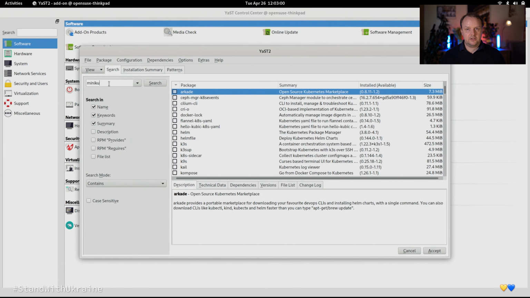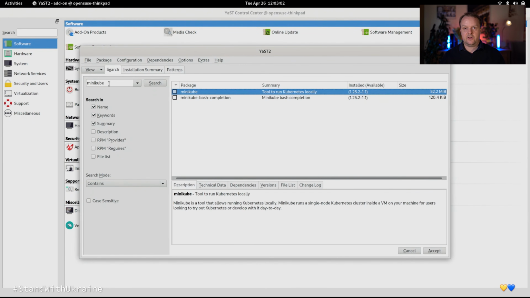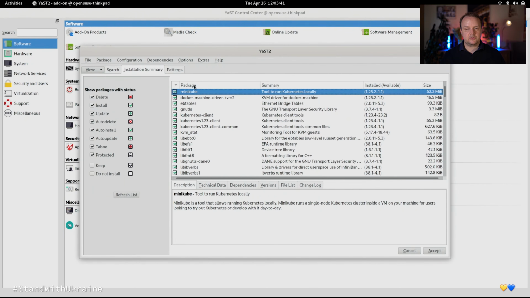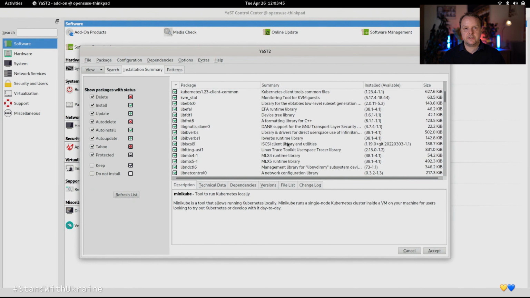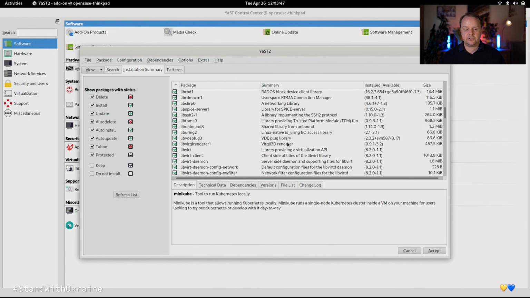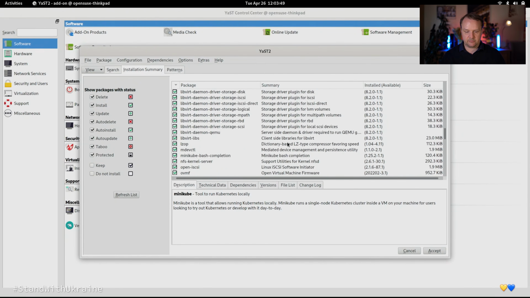If you are not happy with finding what you want to install using the patterns, well, you can also use the search. If we want to install the checked components, we will head over to the Installation Summary tab.